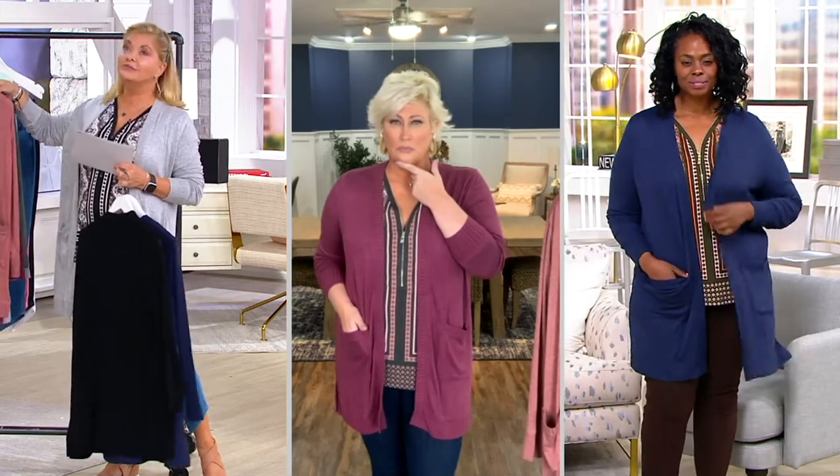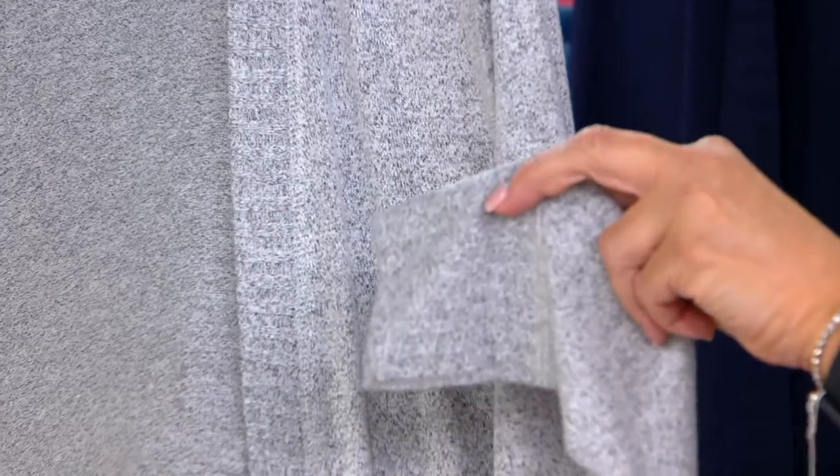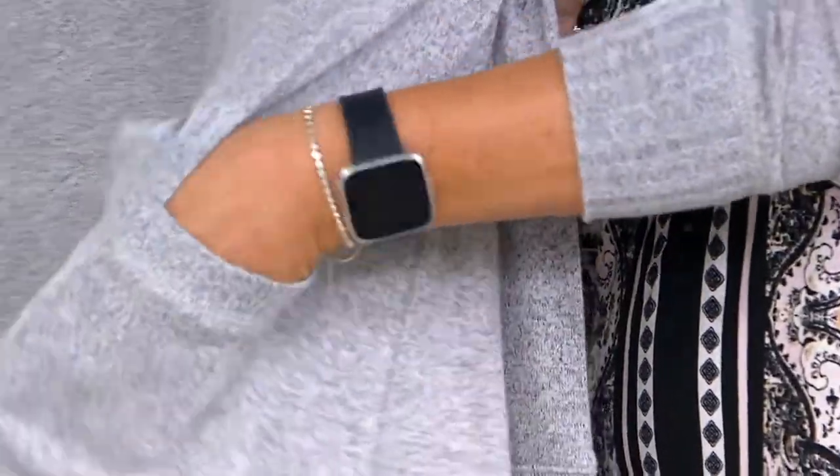Let's talk about heathering. Whenever I'm styling anyone — for a photo shoot, pageant girls, dressing a young girl for an interview — when you wear textured-looking fabrics there's a brightness and a textured look to them, and heathering does that. You can do a plain cardigan that's not heathered but it doesn't have the oomph that heathering gives you. The heathering also gives it that cool, casual vibe that we are all living in today.